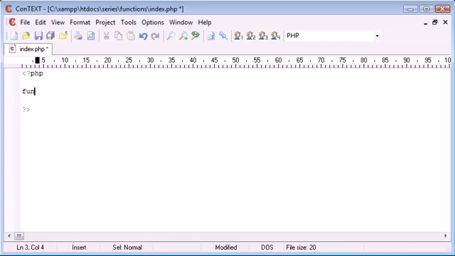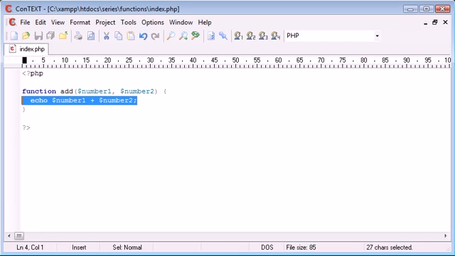However, if we're creating a function here called add, and we are taking two numbers, number 1, number 2, and we're echoing out number 1 plus number 2, what we're doing is outputting this result to the browser. We're not storing it as a variable, we're just simply outputting it.